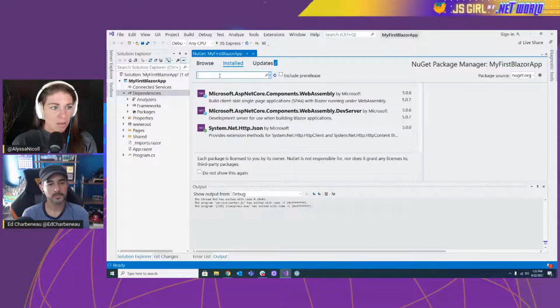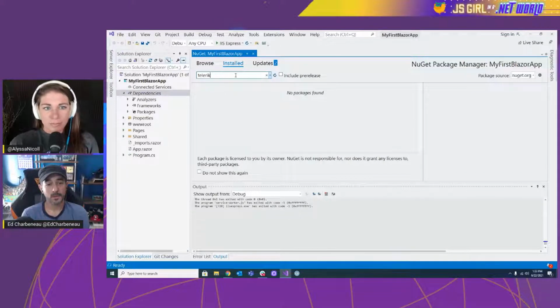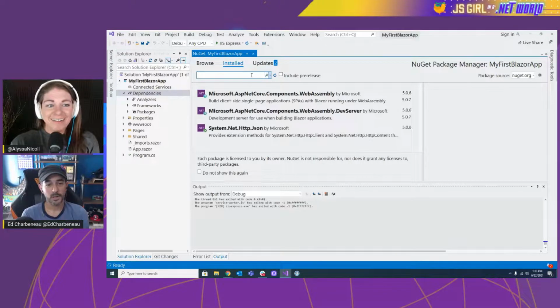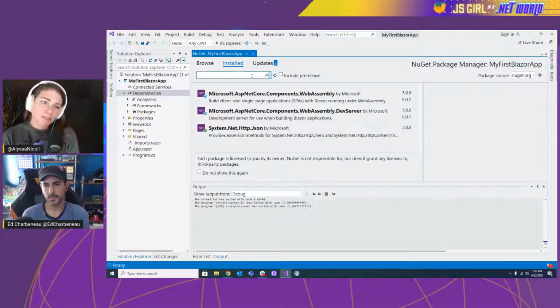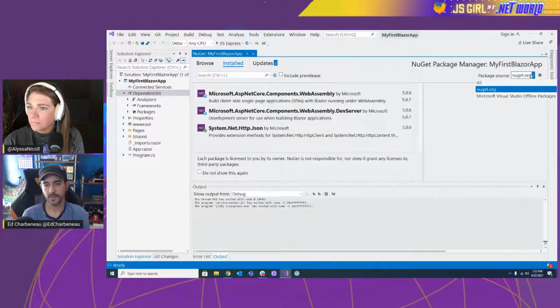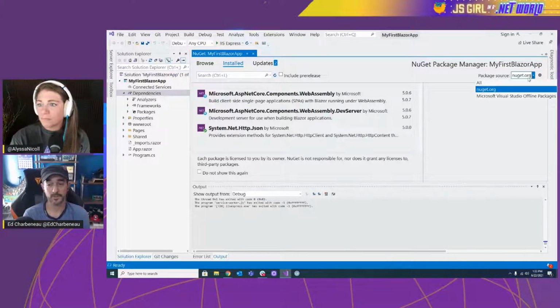Can you give me something I can install just to like, nope. Oh, you don't. Let's see. On the package source side, our Telerik repos aren't on the main NuGet service. They are on a private one. So under package source on the right-hand side, click on the drop down and see if you have that. Okay, you don't have our Telerik stuff installed, so we'll do that another time.